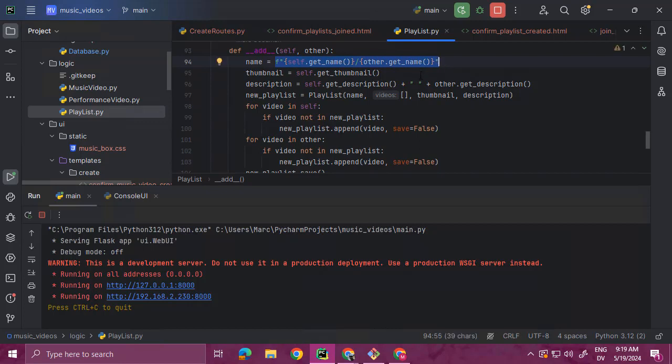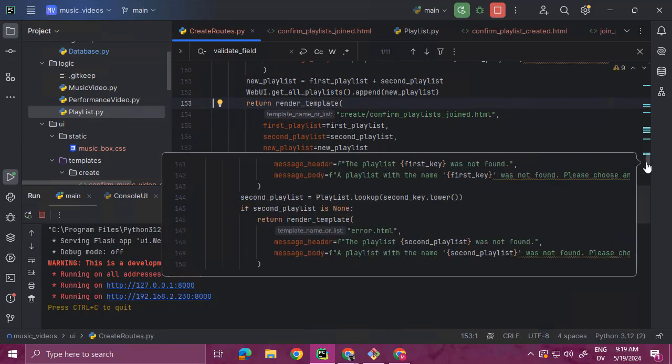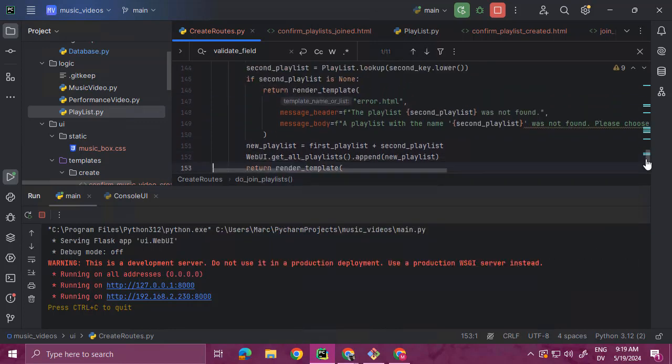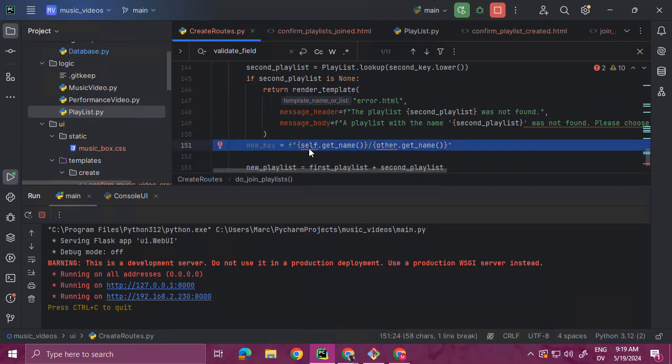So what I want to do in my create routes here, and I don't know if I did this before, but I have the first playlist and the second playlist. Before I do this add, new key is this, and then this one's going to be first playlist.